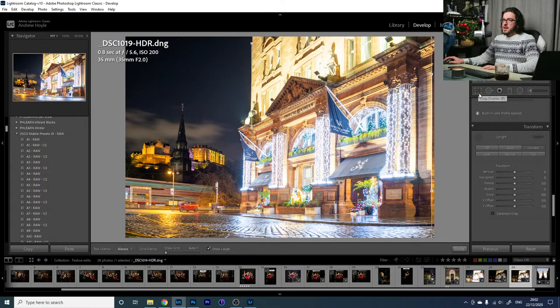Now we can go back to picture. Picture is this photo with this reflection. How did I make it so clear? The answer is I didn't. This is just an image I took in the early morning. The lake itself was quite still, so it gave a good reflection. I did very little to this shot to make it what it is. It was a beautiful morning, just after sunrise, which, to be fair, was about 9 o'clock, but we don't get a lot of daylight here in winter. So we had these gorgeous autumnal colours, and I really didn't have to do much to make it as clear as it was.